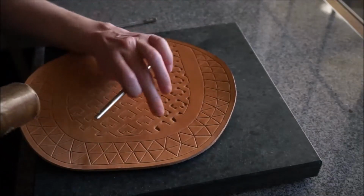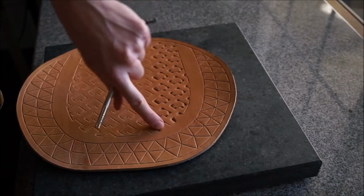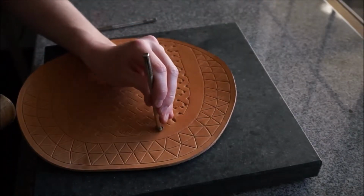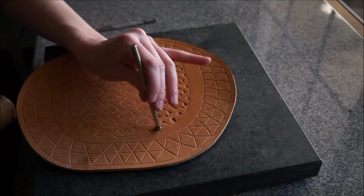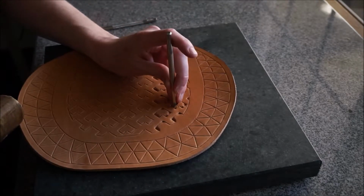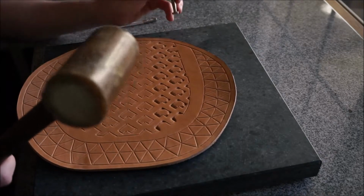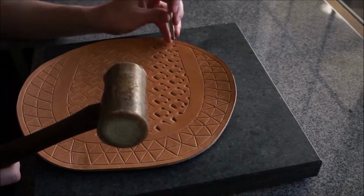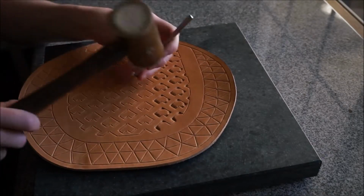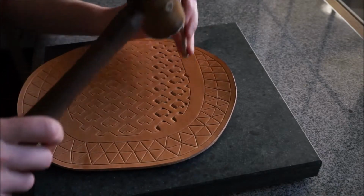If you want the line to be shorter, so on these ones you don't really want a sharp corner on that side because it's going off into space, you will want to angle your beveler away from the edge that you don't want to be very sharp. The more you work with stamps, the more you'll get a feel for the difference that angling makes, because whether you're angling it towards you or away from you or to one side or the other will make a difference in how the stamp looks.